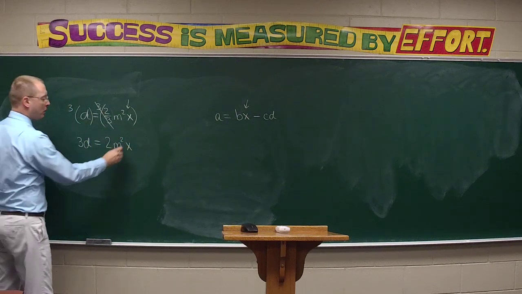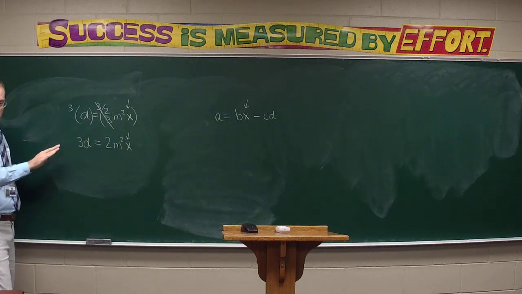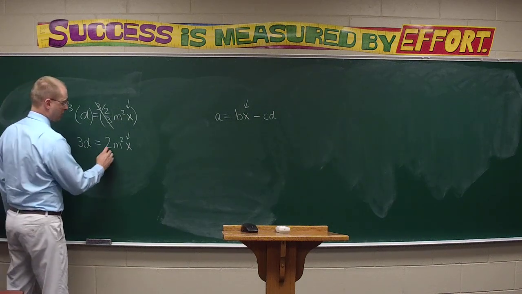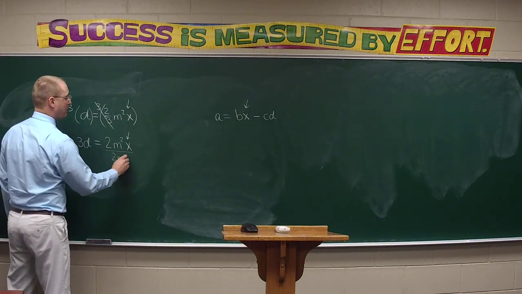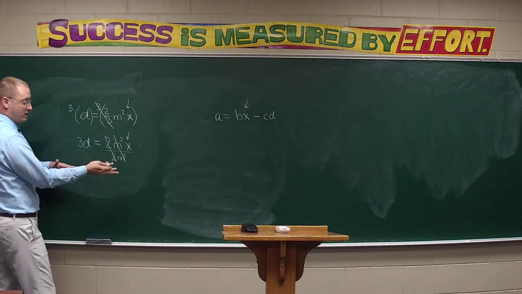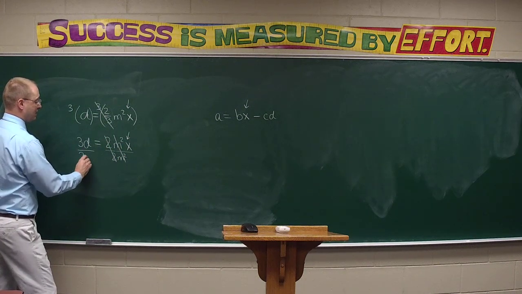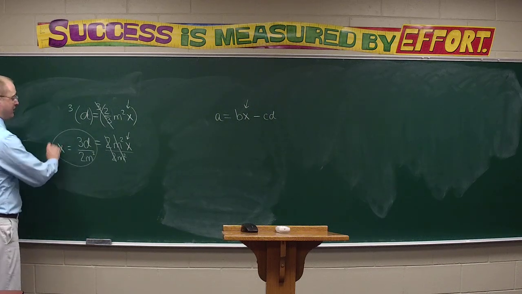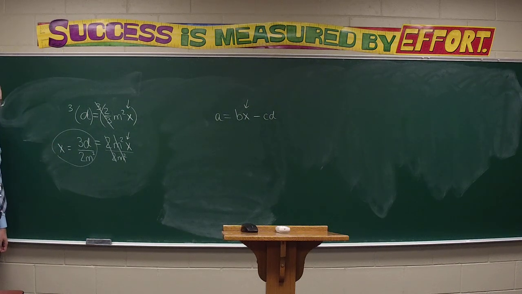And now I still want to get the x by itself, but at least the fraction's gone. I actually recommend this initial step here. What then could I do to get the x by itself? Good, divide away both 2 and m squared, and what we do to one side, we do to the other. So my answer is, there we go. How many have the same answer Genesis had on this first one?